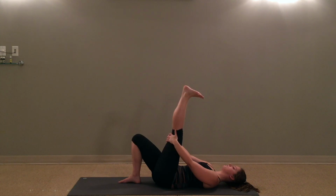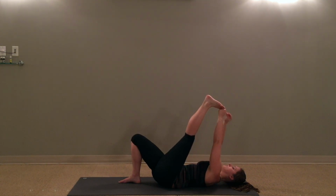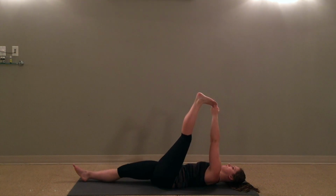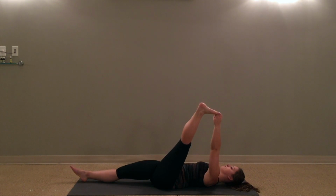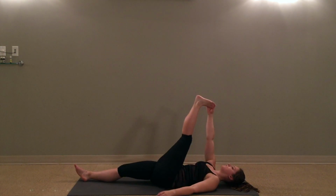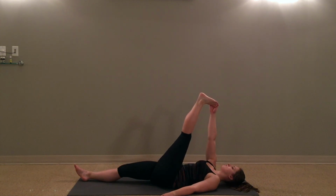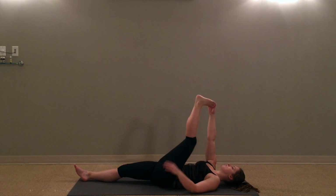And again, if this is comfortable, we can take it closer to the face, taking the right leg down the length of the mat. Bringing the leg out to the left. Switching arms over to the right, across the body. Taking it back up to the top, hugging both knees into the chest.